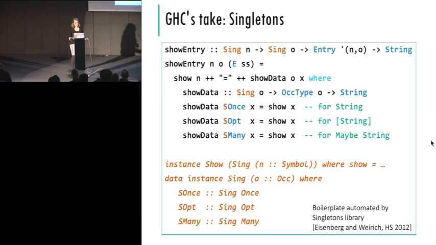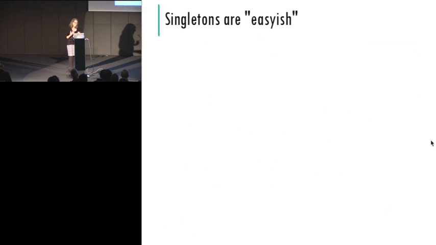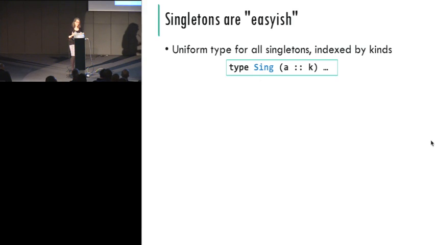So singletons, they have this bad reputation a little bit. Some people think that they're awful to work with. Just from this example, I'll say that singletons was not the hard part. I had the library to rely on, and when I work with singletons in this library, I can work with it almost as if I was working with a pi quantification.